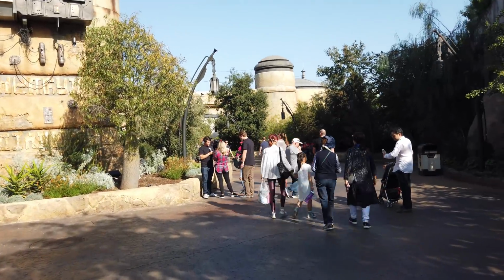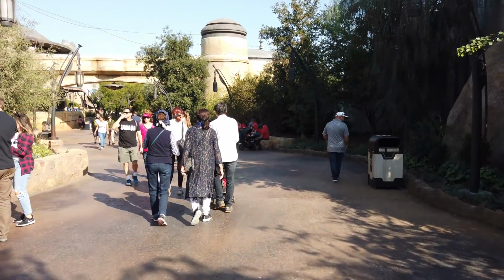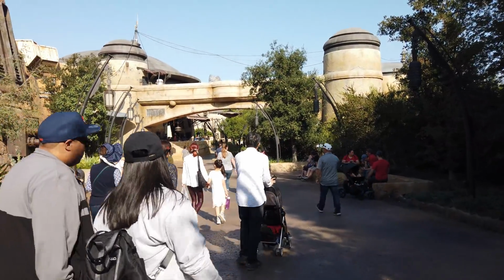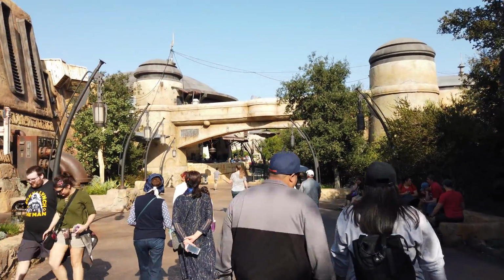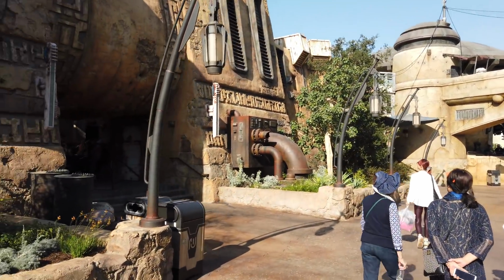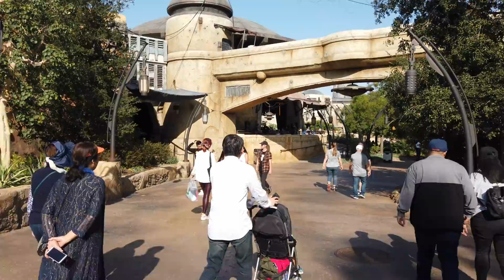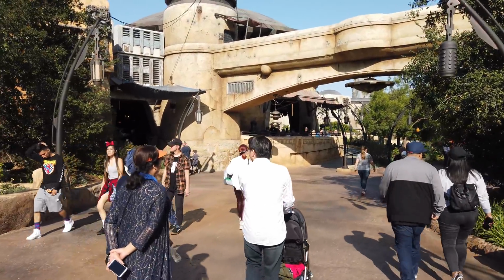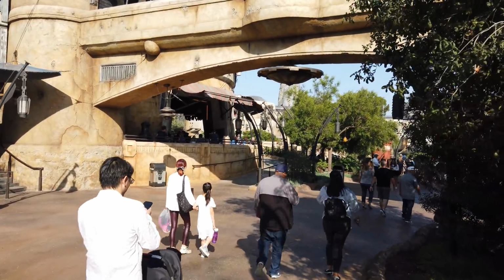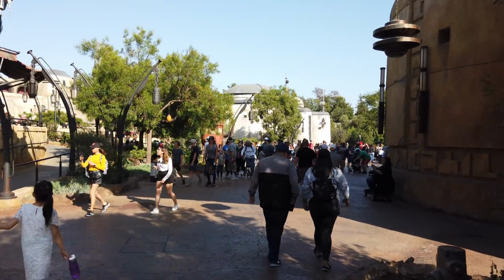Now, the Savi's workshop that I talked about, which is the one where you can make a lightsaber. If you want to make a lightsaber, the procedure for doing that is you need to use your datapad, also known as your cell phone, and make a reservation to do that the day of. Sometimes they'll have some standby ones the same day, but it's pretty highly competitive. This is the marketplace that we walked through earlier. We're looking at it just from a different perspective. This area up here is where the Ronto Roasters seating area was. And docking bay 7 was just up that way.